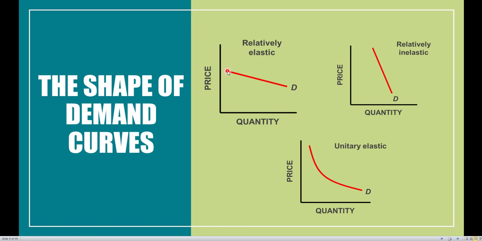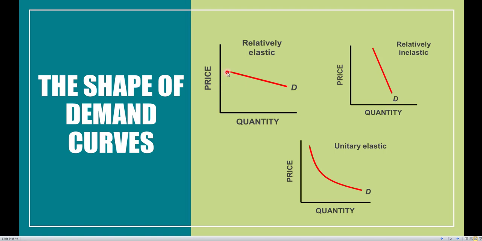You notice that for a very small change in price, so here we go down just a little bit, in order for us to get on the demand curve, we need a very, very large change in quantity. So a small percentage change in price leads to a very, very large percentage change in quantity demanded. That matches up very well with our idea of what elastic demand means.